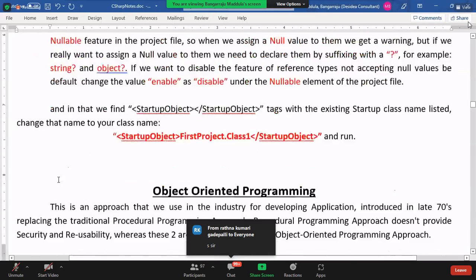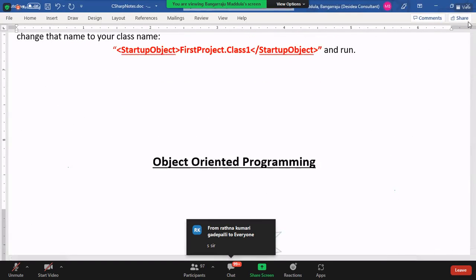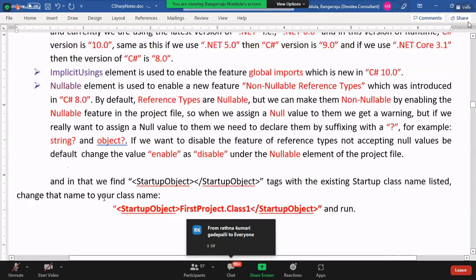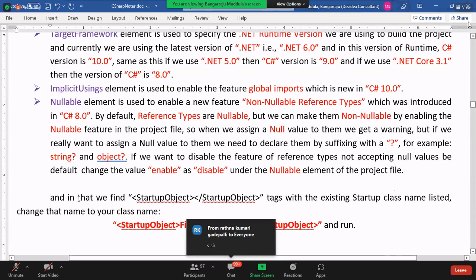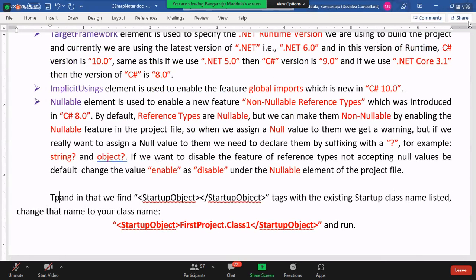Okay. Finally, the last thing, guys, listen. How to set the startup object?